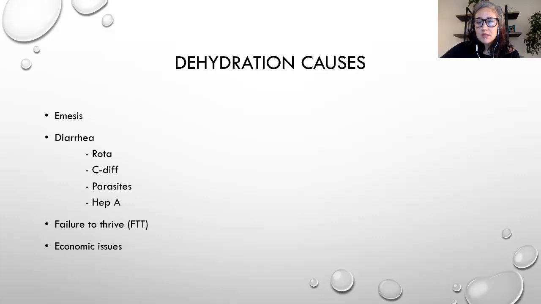Less common, of course, would be something like parasites. We'd be getting hepatitis, things like that. But again, something to think about. Dehydration causes could also be failure to thrive. I had a parent come in one time with a 2-month-old little boy who was definitely dehydrated, and she didn't realize that she needed to be increasing the amount of formula that he was getting, and her concentrations were off on what she was doing for formula. So he ended up being severely underweight and dehydrated because of that.